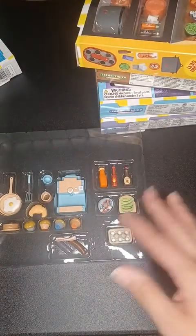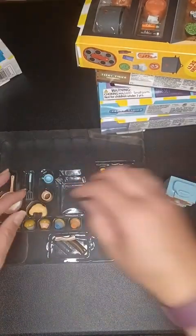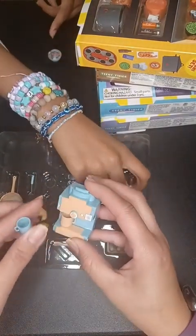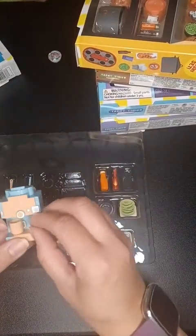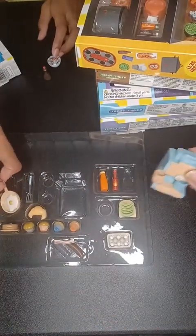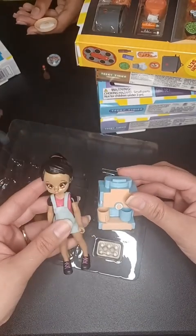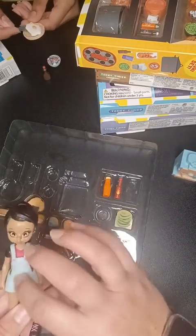All right, so they have what looks like an espresso machine and then it has two little mugs that go with it. The mugs are a little bit bigger than 1/12th scale — these are more like Barbie size. So this is probably more for a Barbie house than it is for 1/12th scale. That's just my opinion. This is the doll I usually use for comparison — it's a little doll from the Dollar Tree.